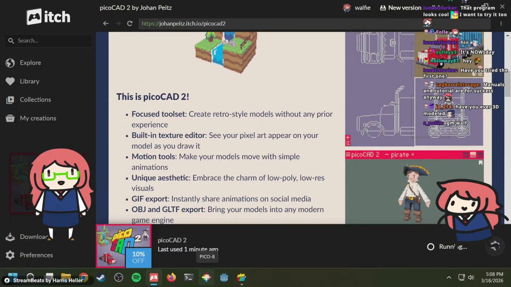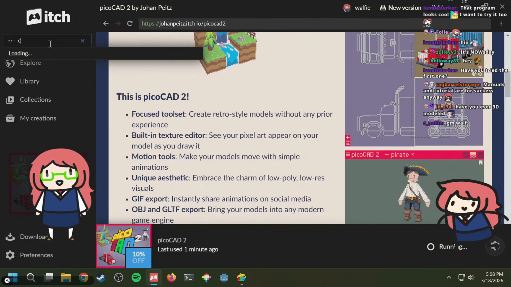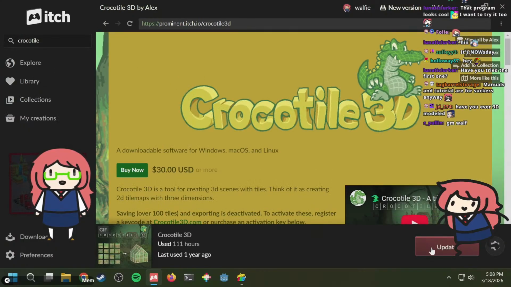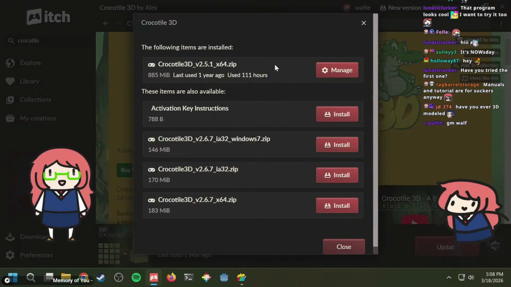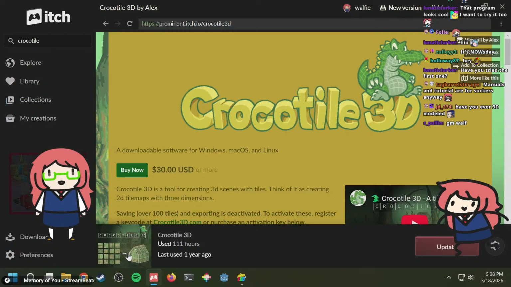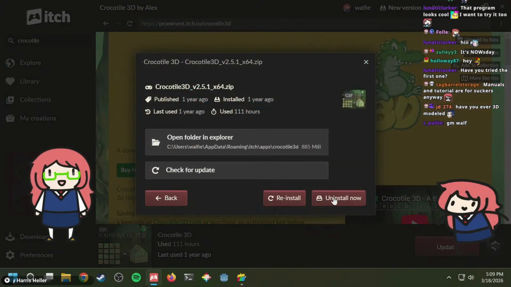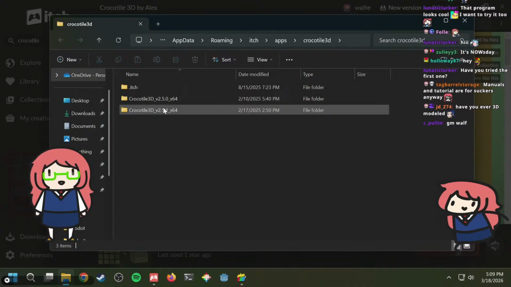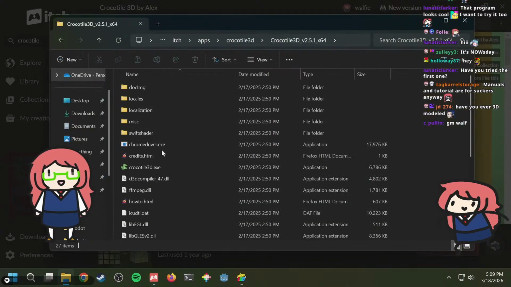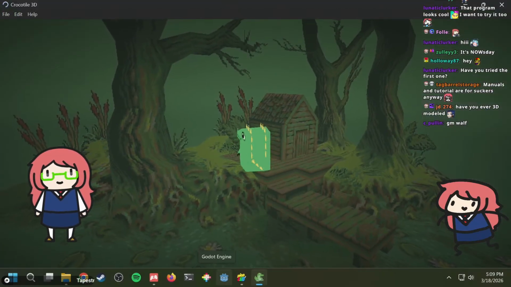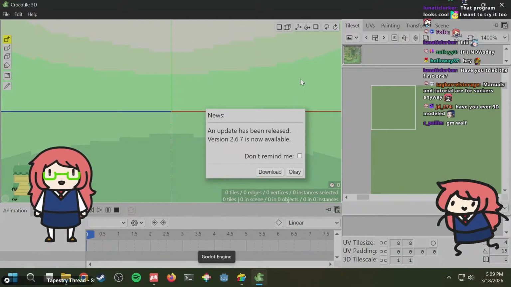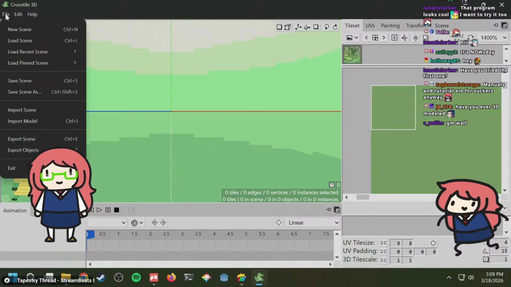Actually, I wonder if I can find the files that I made back in the day. I still have it installed. Welcome C. Poland. Crocodile. Yes, I still have this installed. Oh, I have to update it. Can I not update it? Can I use my current installed version? Can I simply launch my existing software without updating? What if I don't want to update it? Can I show the current path? Which one's installed? This one? Okay, that one. I'll download it later. I don't know if it's compatible.